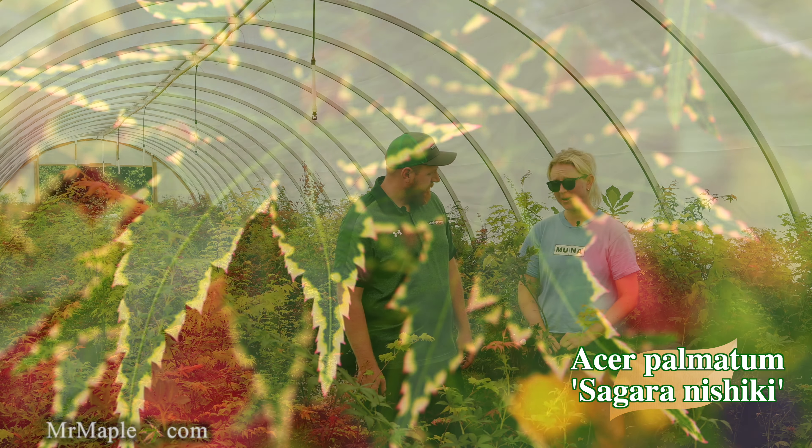The japonicums have some of the best fall color of any trees. Kylie also loves Indian Summer — that was actually her first purchase. Vitifolium falls in that same vein — a big, huge japonicum leaf. The japonicums often turn fall color based on the length of the day in fall, not necessarily the weather, and that means you get a consistent fall color each and every year, even if the weather is inconsistent.